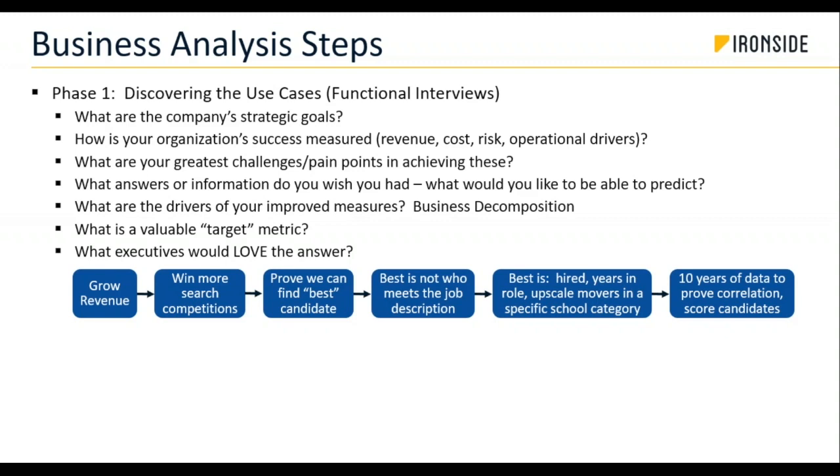Why? Because they had 10 years of data to prove the correlation of those drivers to successful outcomes, right? And they could use that to score candidates. So that's the prescriptive side of things. They would predict who was best, and the prescriptive side was to take action by indicating which candidates, and by the way, these aren't necessarily applicants, these are candidates in place in the market today. Who can they reach out to who is best qualified for these roles? They can prove they can do that, find the best, do it faster using automation, huge business value all the way back up that chain to growing revenue.